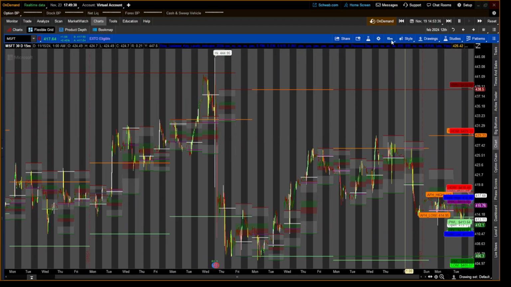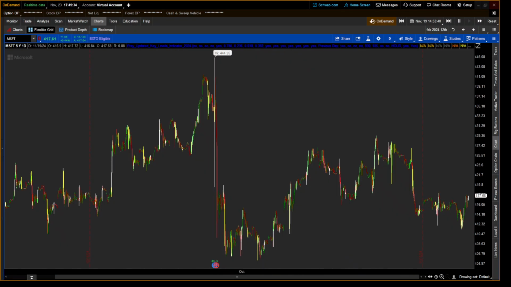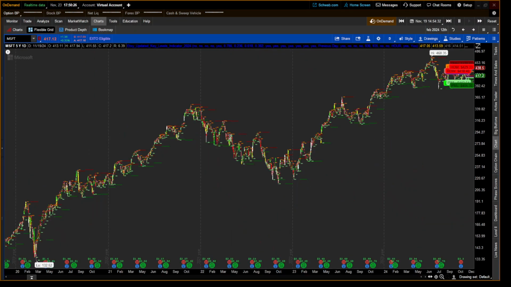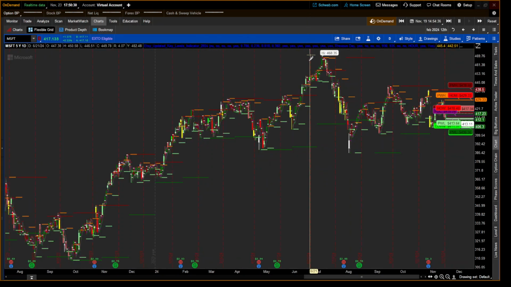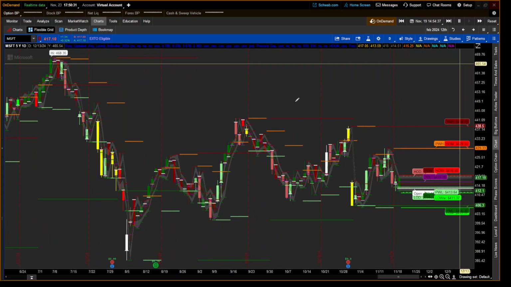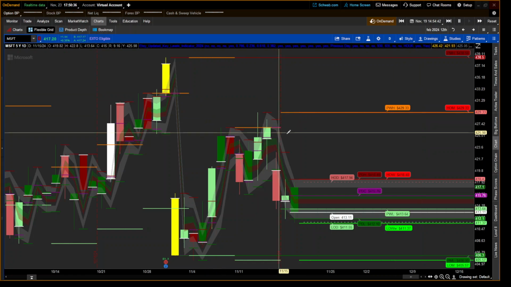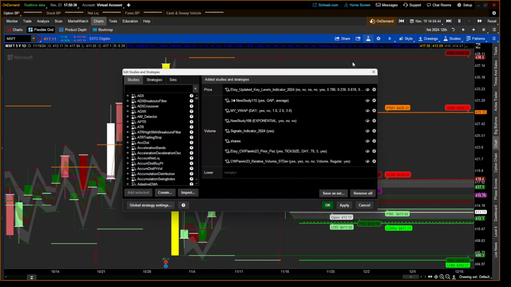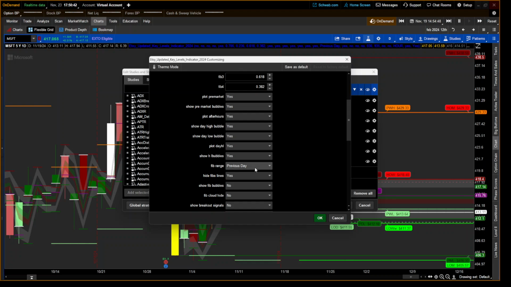So I'm going to take it up to a higher time period. So I'm going to take it up to a daily period. Now that I've taken it up to a higher time frame, you can see where all these additional levels come into play as well. Right now, that Fibonacci cloud is just dragging on all these different levels because I have it set for the previous day. I'm going to go in there and change it for the previous month. The previous month.